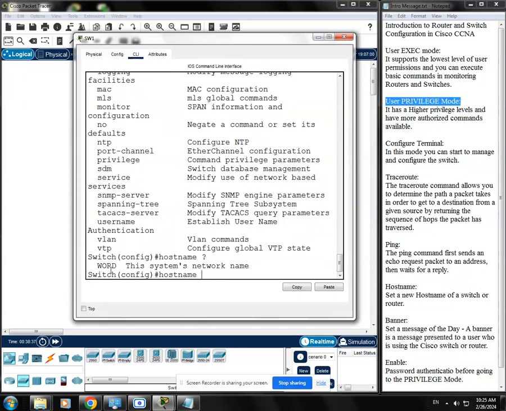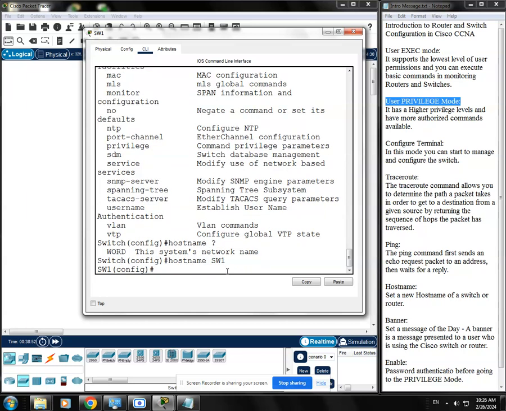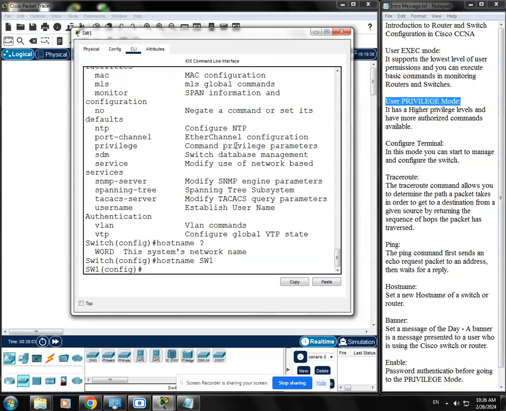It says here it needs a word, the system's network name, and I want it to be SW1. So I'm gonna type SW1, then hit enter. You notice that the switch name was changed to SW1. So it's good, right? And then let's do more commands in here.